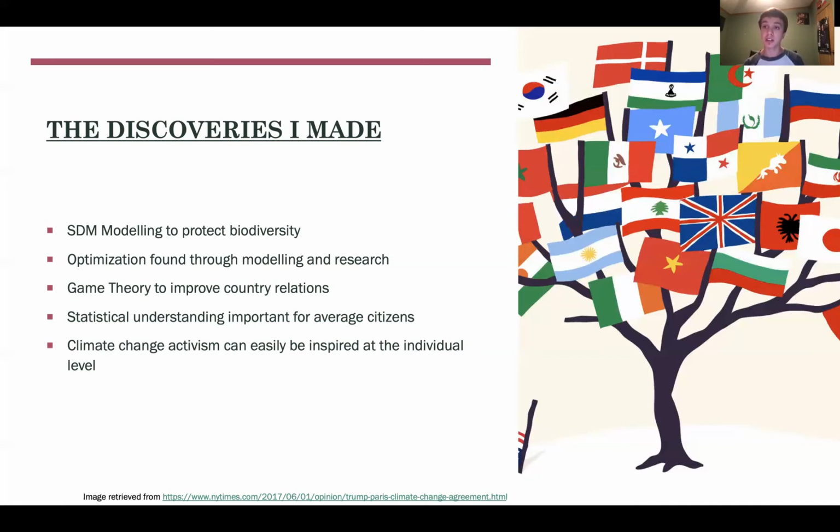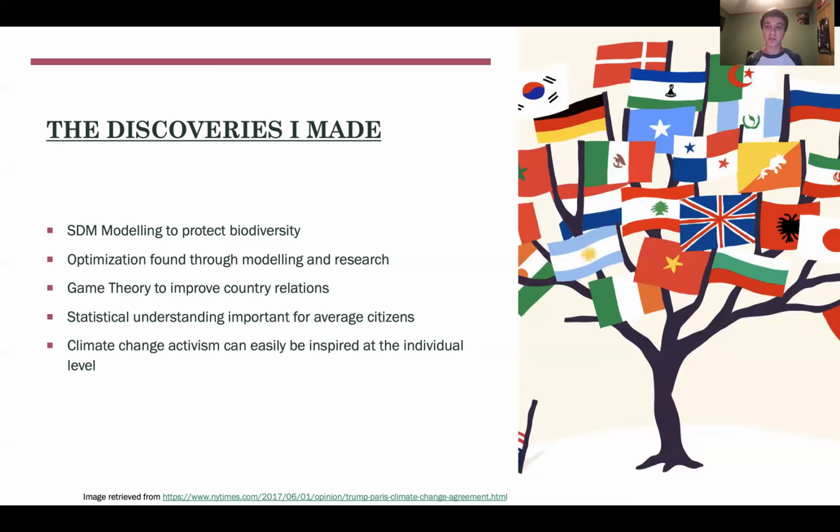Also game theory, because a lot of countries in like the Paris Accord and stuff, we need to have a way to make sure that we can get along and focus on this, because this is a worldwide issue and some countries will act according to their own interests and not for the betterment of the planet. And we need to find out how we can best mathematically make a game to understand how a country might act and what we can do to convince them and persuade them, and have an individual body of legislation and stuff that isn't biased by any country, that can help us reach these goals and solutions of climate change.